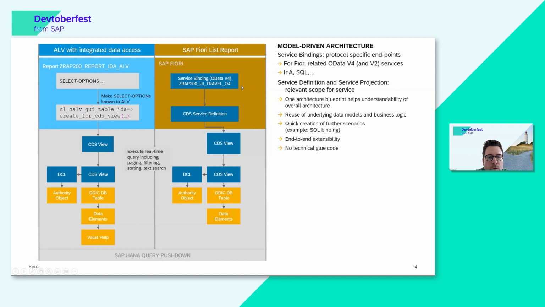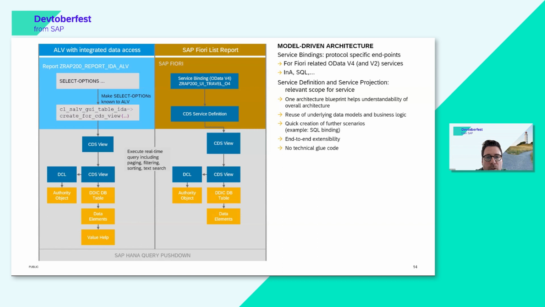So everything you do at the bottom can also be reused in other scenarios. So for example, the CDS view we define, like any database table, for example, in DDIC, can be used in multiple scenarios. So for example, in Fiori with V2 and V4 services, but also in analytical environments, and also exposing that as your own SQL service, and maybe other protocols in future as well.